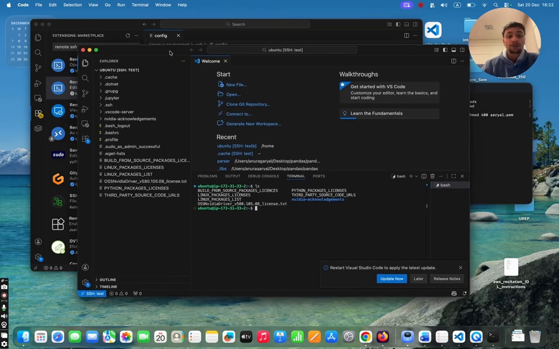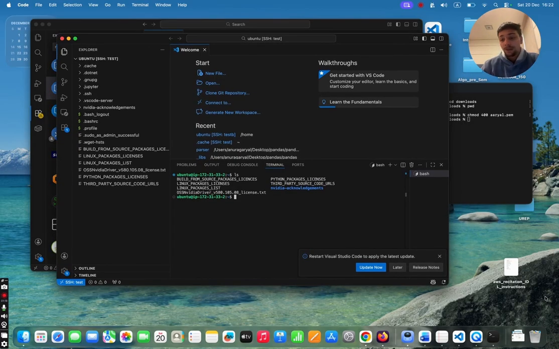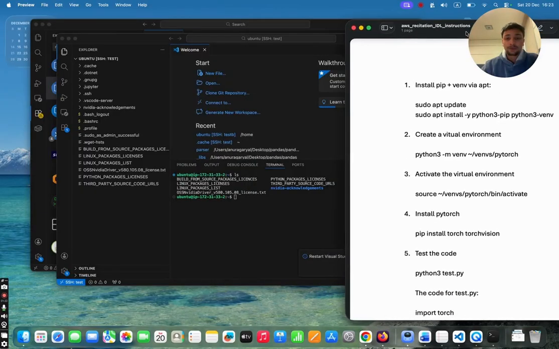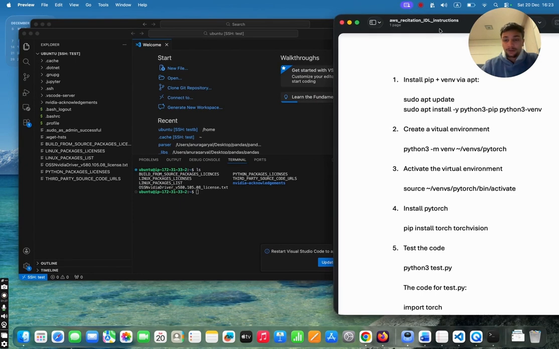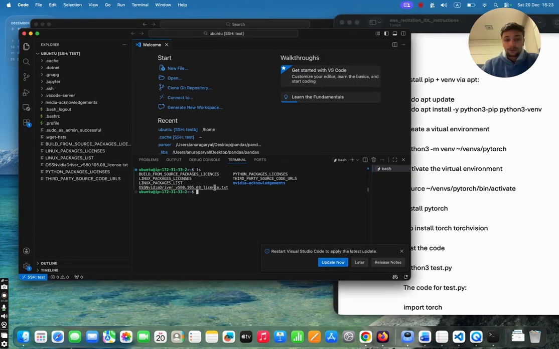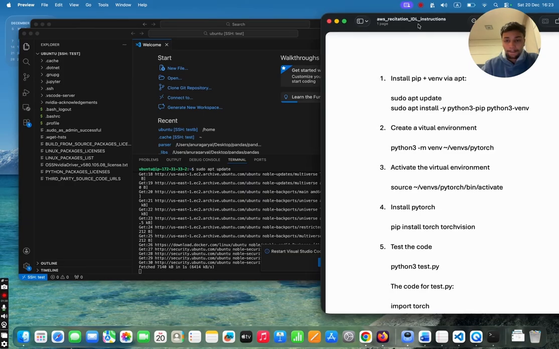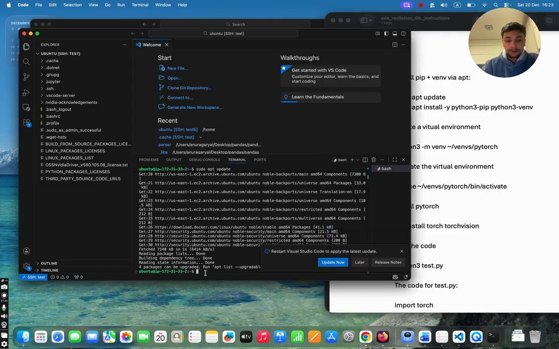Now we do a simple test to see whether we have GPU access or not. I have a set of instructions here that you can also follow step by step. So the first thing to do is to update all the packages that are here. We're done.